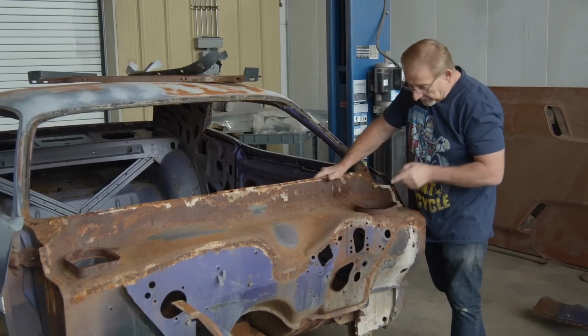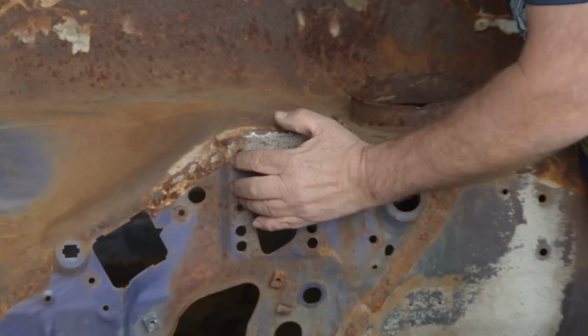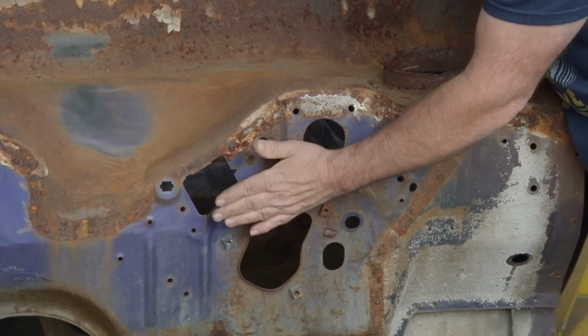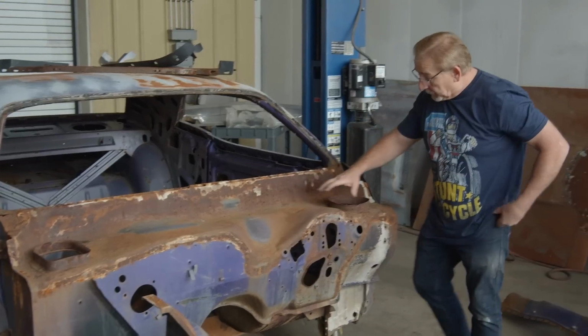That's why we have comparisons out back. But some things I can look down on and I can see that the master cylinder area is stoved in. This kink right here should not be here in this firewall. This should be flat right here. You'd never be able to get this to hold the bulkhead. This is real solid though.